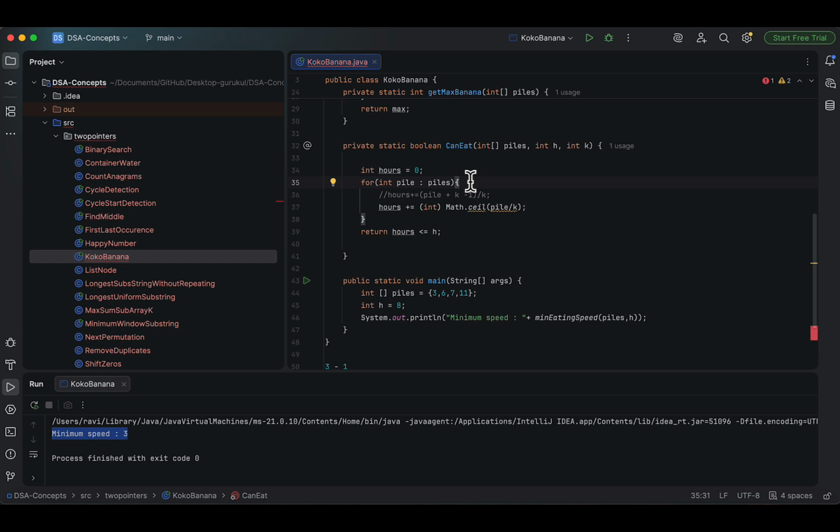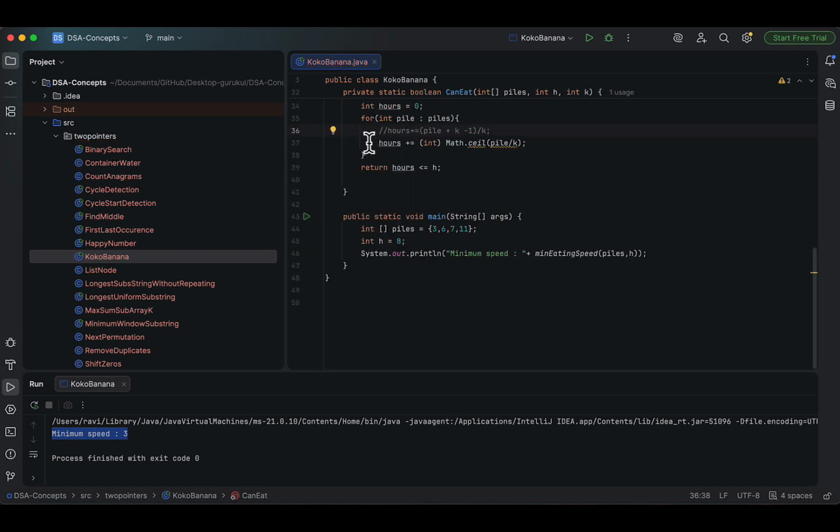Somewhere you are missing some steps. Let's check that. So I think this line is culprit, because I'm taking the integer, but this division is also giving me the integer, so I have to map this to double. I think double. Let's check that now. Now coming 4.